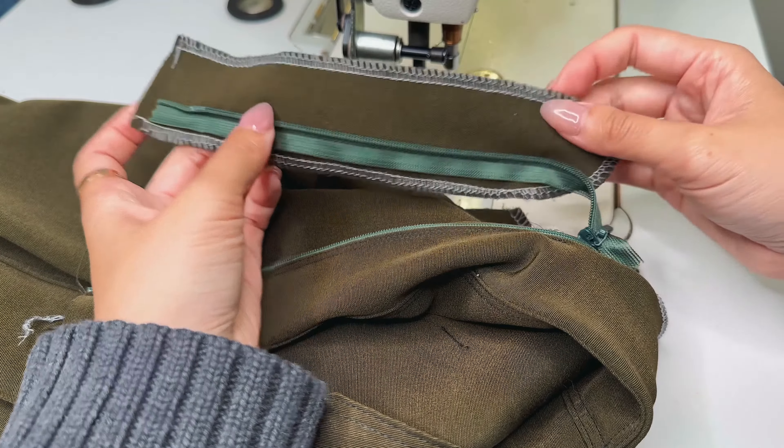Sew the fly to the left pant leg with right sides together. Pressing the seam allowance towards the fly and zipper, topstitch down that seam allowance. The front fly always seems super intimidating but once you understand the basic concept you're going to fly through it every time — just remember the right and left side, which does differ between men and women. With the zip pulled all the way up, finish the front crotch starting from the end of the zipper all the way to the end, making sure you don't accidentally catch the zipper. Pull the fly into the correct position and pin it, then draw the J-shape that you often see on the front of trousers.